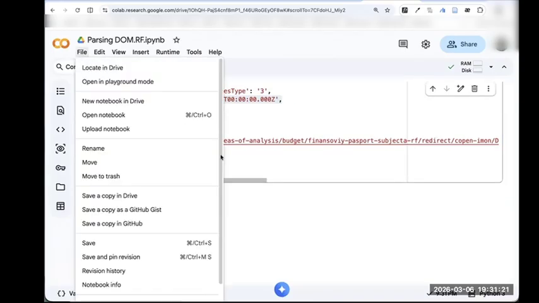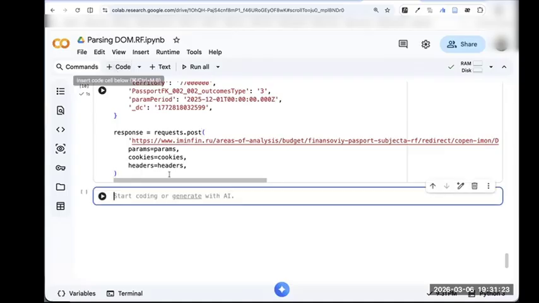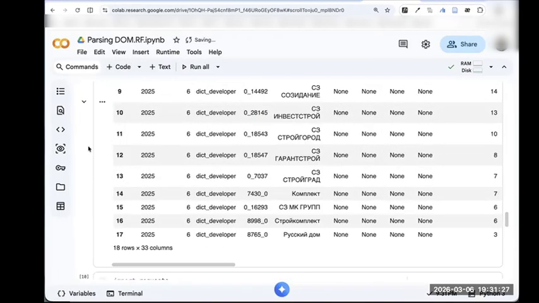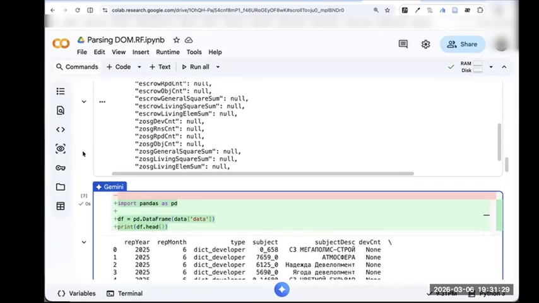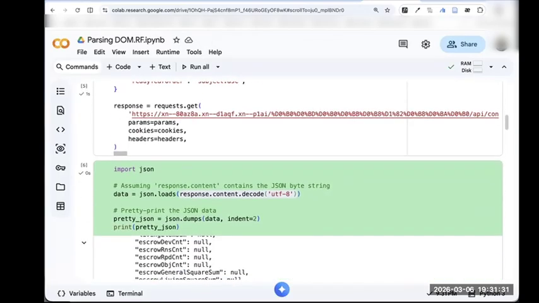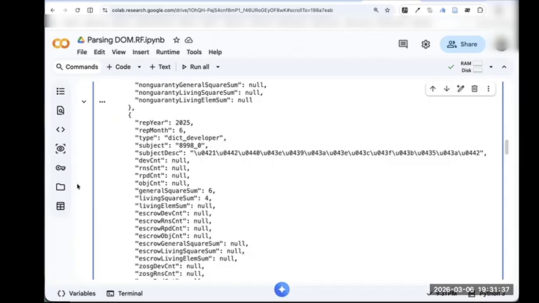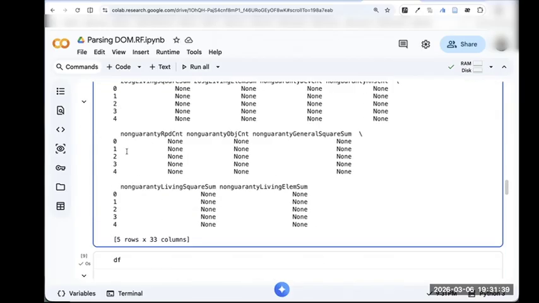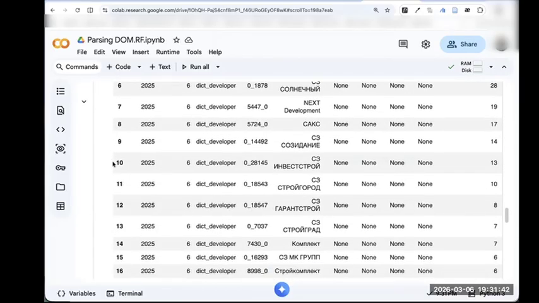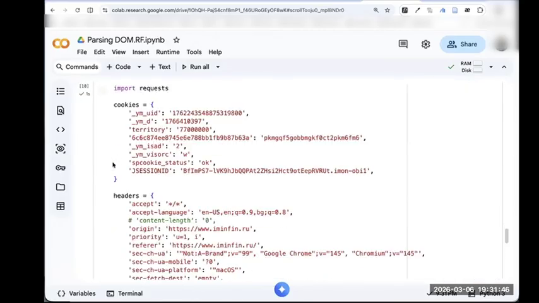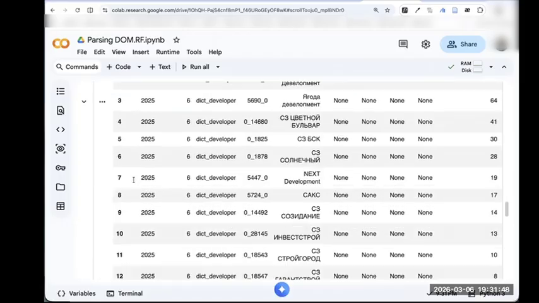So we receive a response. Now we need to just save it as some preset JSON, and after that convert it into a data frame. So let's do it. Let's at the same time save it and convert.